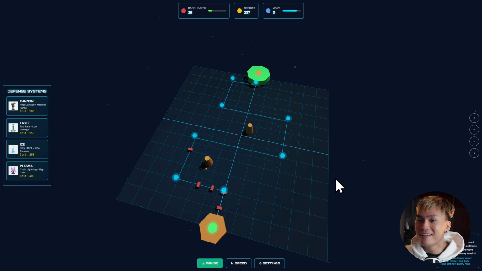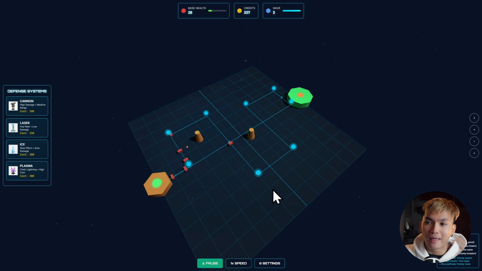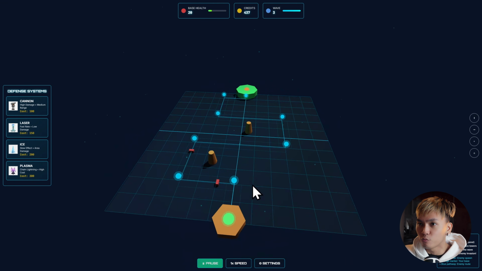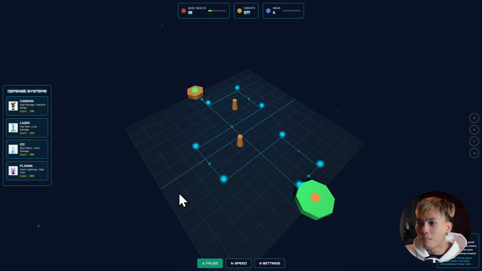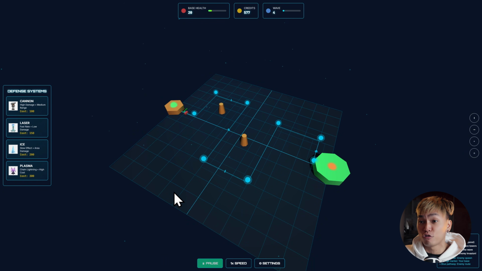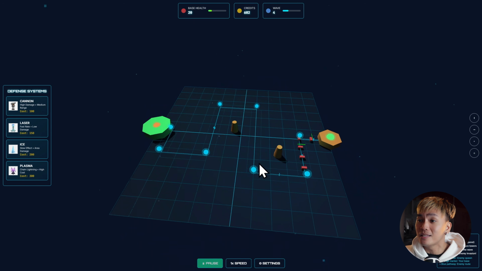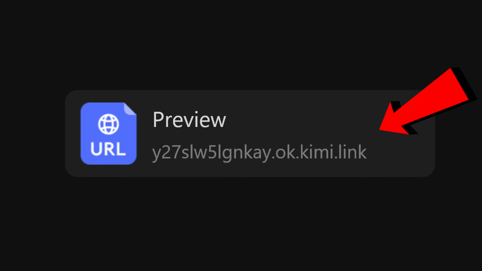This looks really great. Now, of course, there are minor details that need improvement, like the path or the controls, because I can't really rotate my camera properly. It's like inverted. But other than that, this looks great. If you guys want to try this out, it is in production, and you can play this game yourself by going to this URL right over here. But of course, we are not done here. We're not gonna end here.